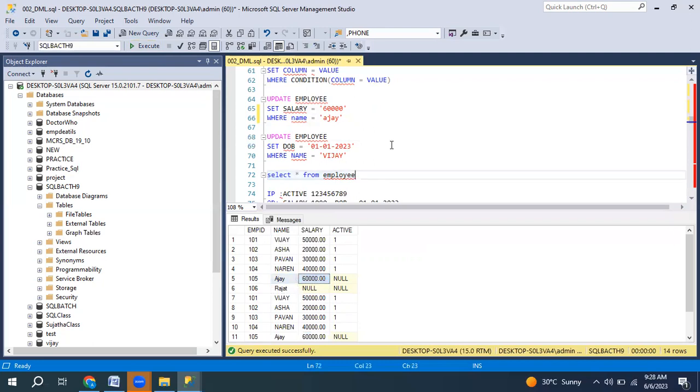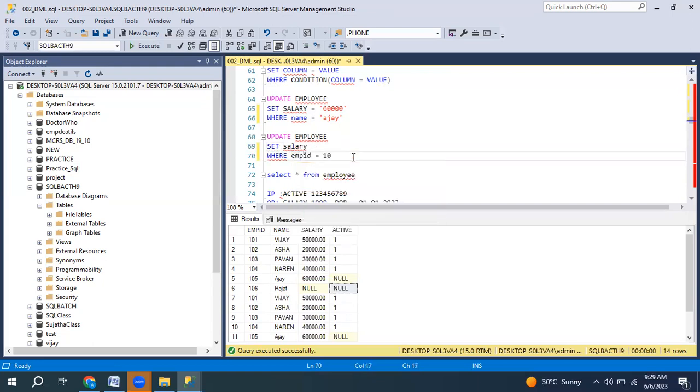Now I need to update Rajat's salary and active status both at a time. I know the information: his employee ID is 106. So I'm writing like this. The first input I know, what is the input I know?